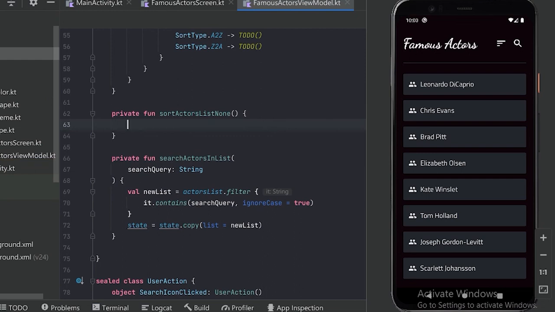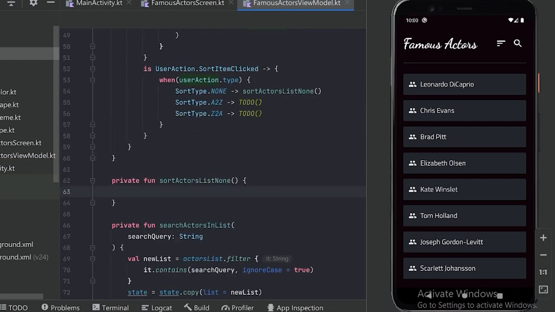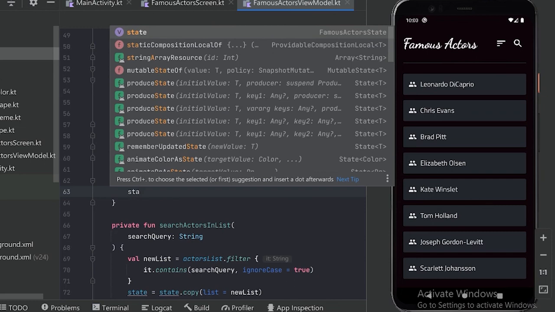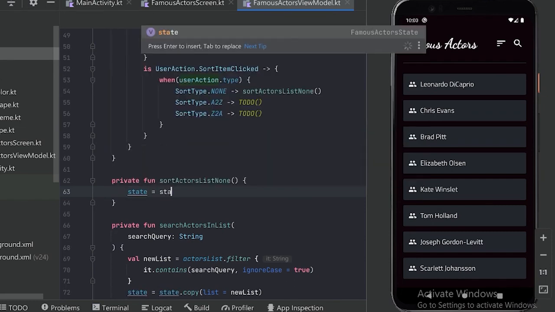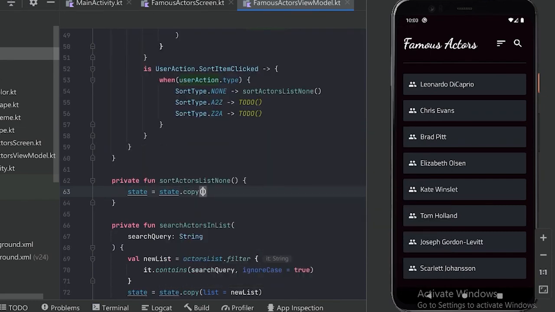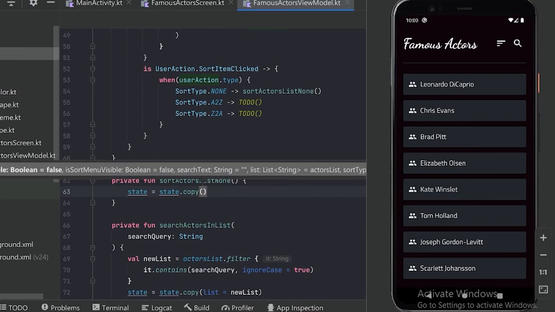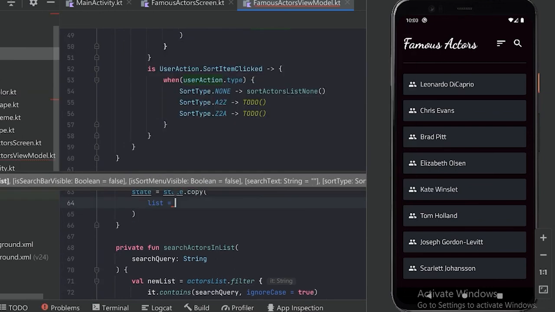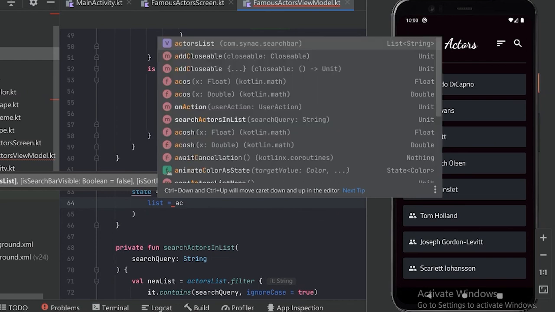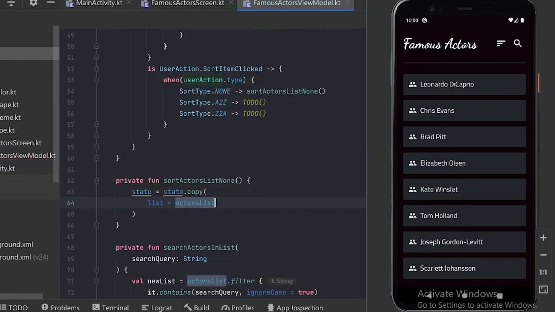What this function will do is just take the state and simply copy the list to the actors list, that is, the main actors list again.